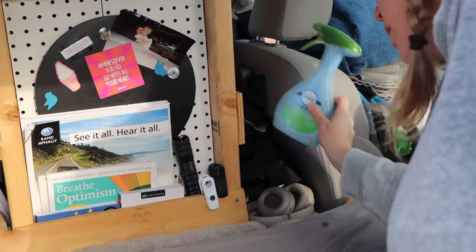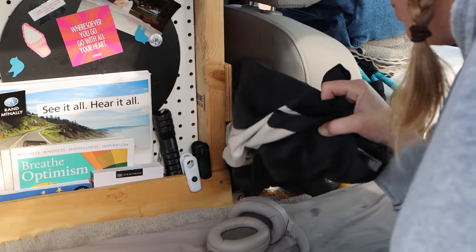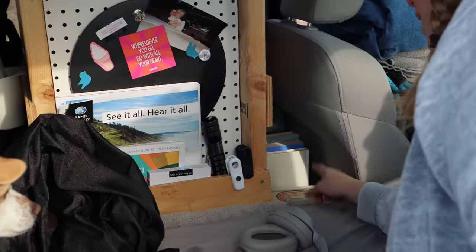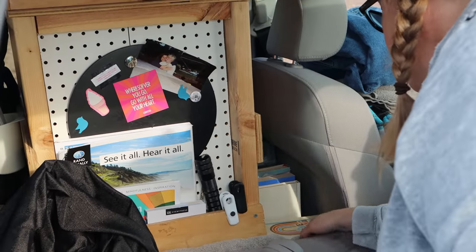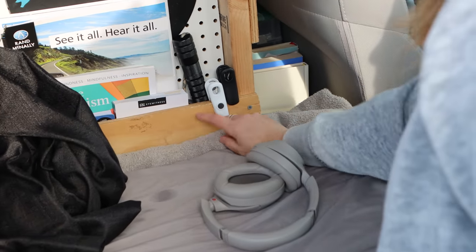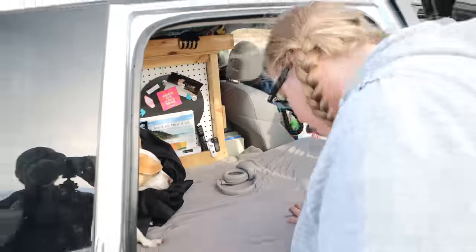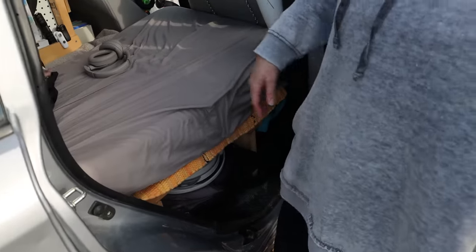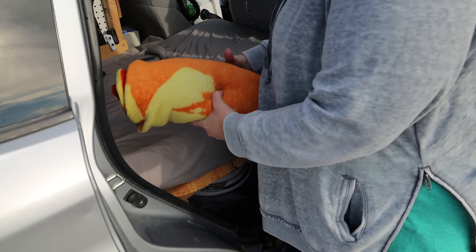I've got some Febreze here because that's always important. Headphones. This is my blackout curtain that I use when I'm stealth camping — it's a long narrow one and I just use it sideways. I have some more books and journals; I have books tucked into all the little cubby things because I love reading. I also have a little towel here because there's a gap between the mattress and the wood — since Archie likes to snuggle with me, this extends the mattress a bit. When the door is closed there's also a gap, so I just shove a little blanket in there to extend the width of the mattress — it makes it really comfortable.